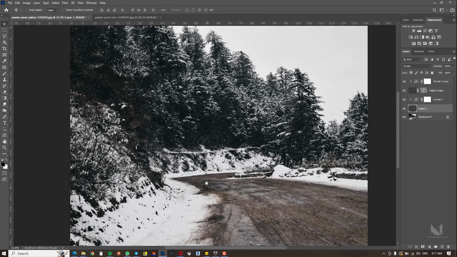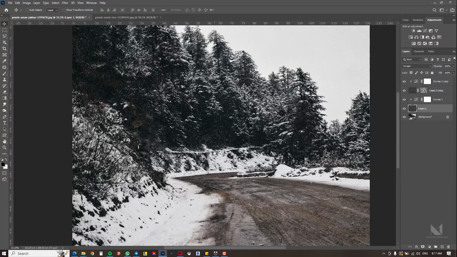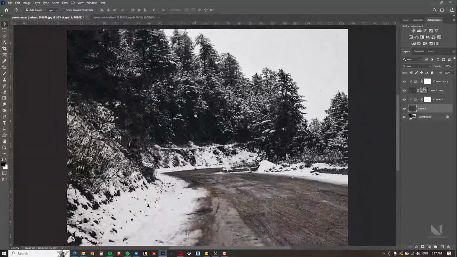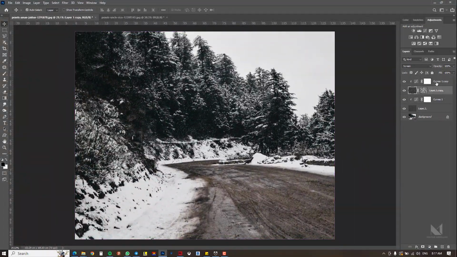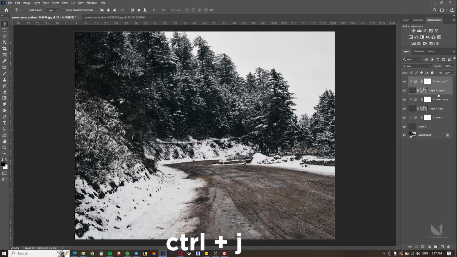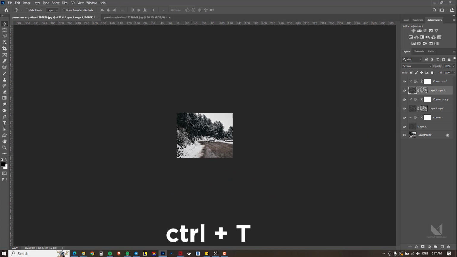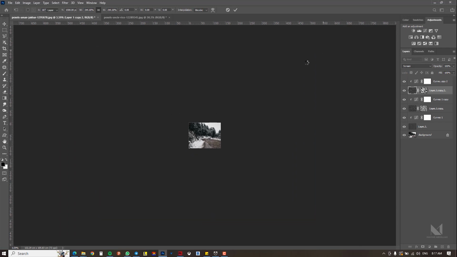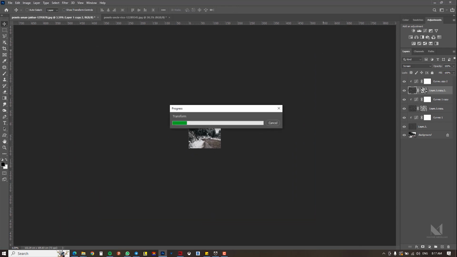So we can mask it and apply a render and clouds effect to reduce the intensity of the work. I'm going to add another layer as the third layer. Again, I press Ctrl J and then Ctrl T, and enlarge the layer to make it the largest layer of mine. Okay, well, now let's apply the transform mode.